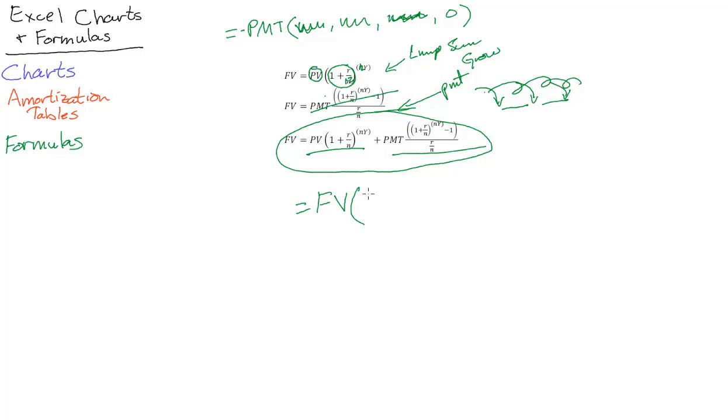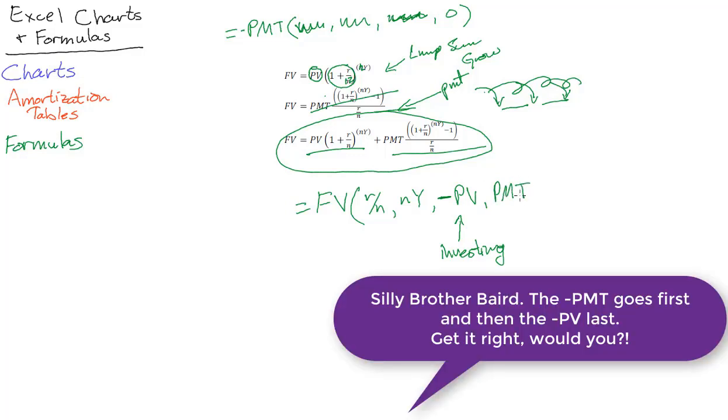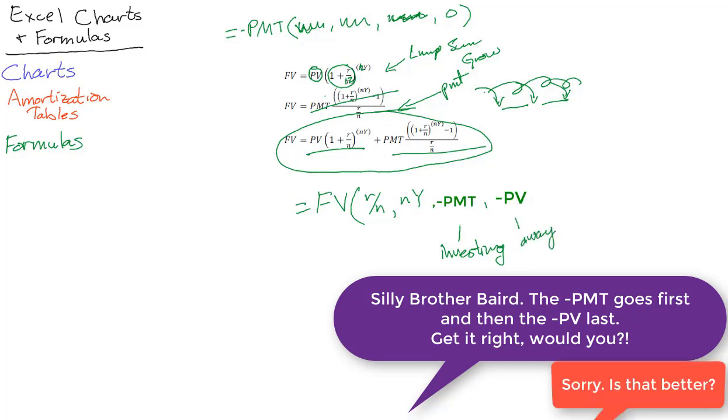So final value, and it'll say, what are you starting with? Now, if this is a savings account, it'll have the interest rate. So you'll put the interest rate, but always divide by that. Then it'll have the number of periods, which is NY. Good. Now it'll say, what's your principal value? You put in the negative of how much you're starting with, because this one you are investing, and so that thing is going away from you. That's why it's negative. Also, the payment that you are adding in every month has to be a negative number because it is going away from you. That is crucial to know when you're helping students.